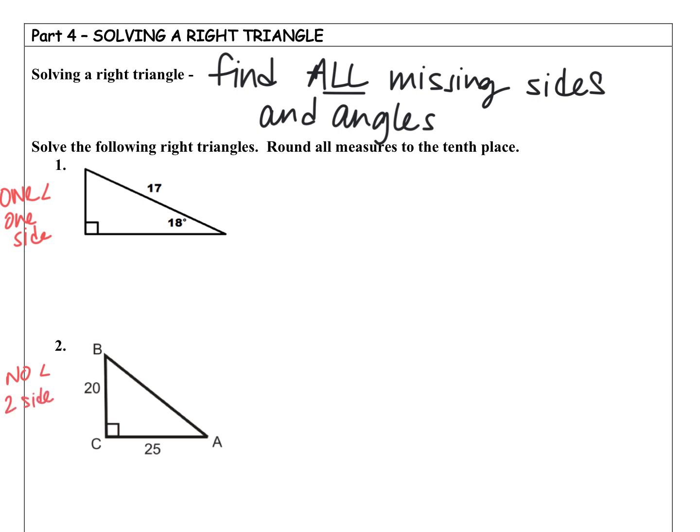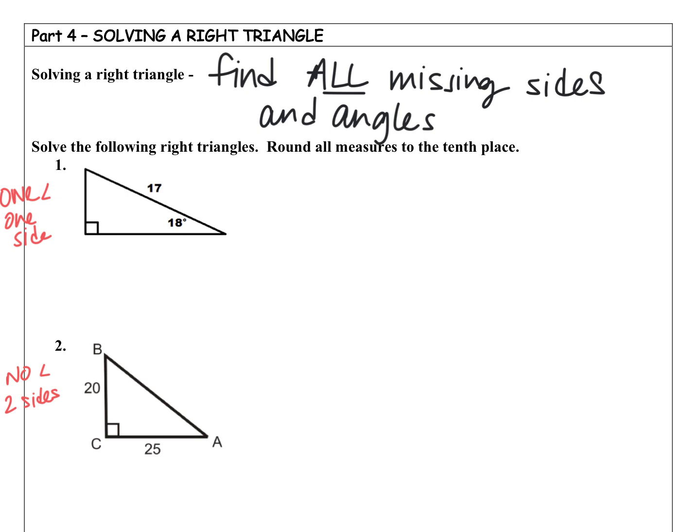You'll notice that they are going to be formatted a little differently. We'll start out the same way, except that obviously on number 2, you have to focus on finding the angles. On number 1, you have to focus on finding the sides, okay? The angles will be easier to find in number 1. We're going to start the same way every time. So we're going to do this process right from last week. I don't want you to skip steps yet.